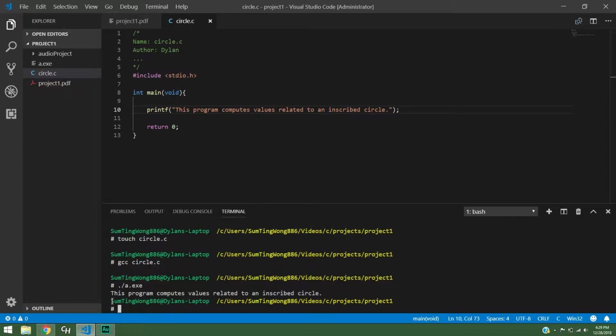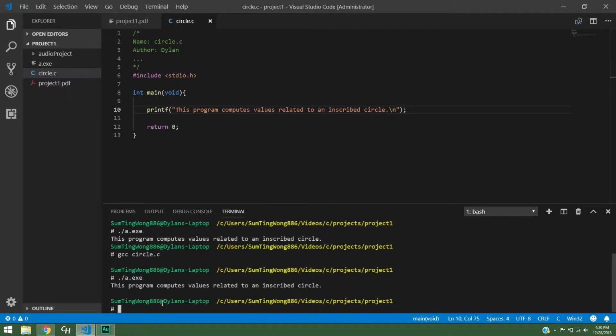My editor already automatically gives a new line in the terminal. Yours is not going to do that. So what we really want to do is put a \n, and now let's run it again and see what happens. Basically, that's going to be the new line character. It's basically like hitting enter on your keyboard, and it's pretty important. Otherwise, if you didn't do that on your terminal, you should see that this something wrong right here is connected to that, and you want it to be on a whole new line.